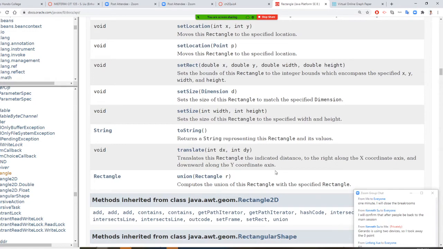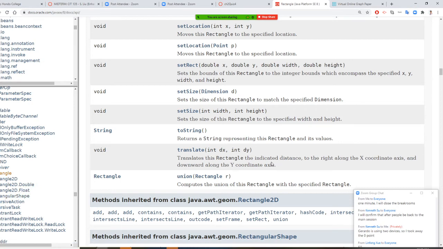Let me ask you one very important question. I find my translate method at my Rectangle. How come my Rectangle2D.Double can use it? Because Java is object oriented, so Rectangle is the grandfather, the father, and children, everybody can use it.